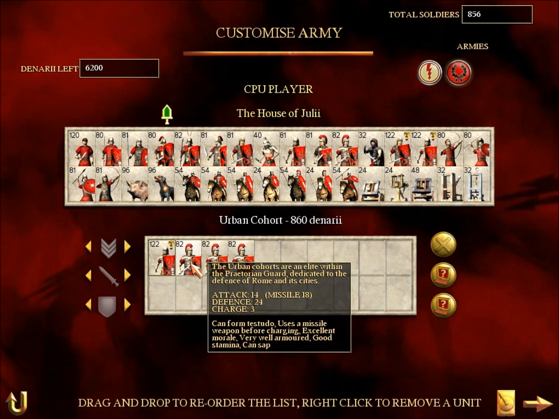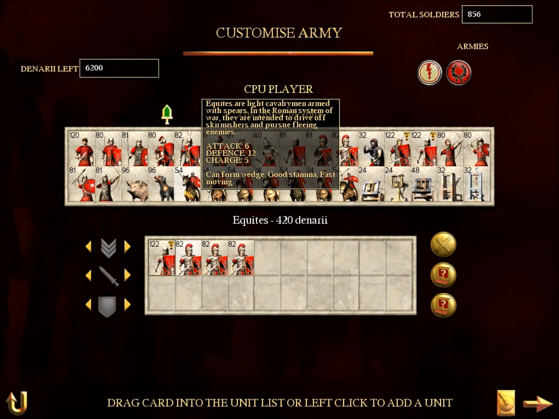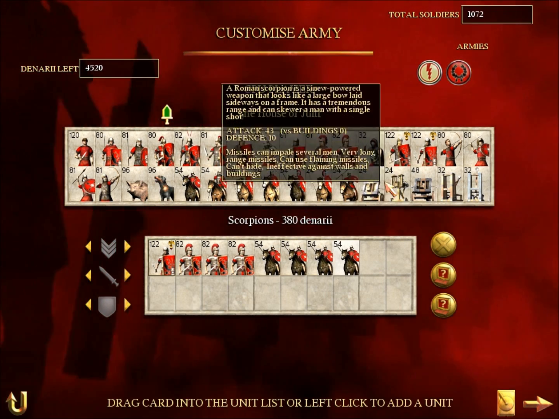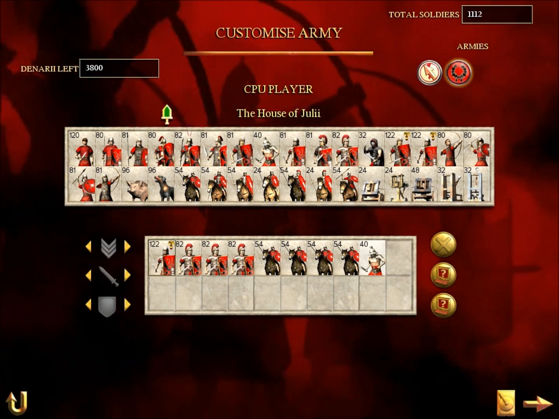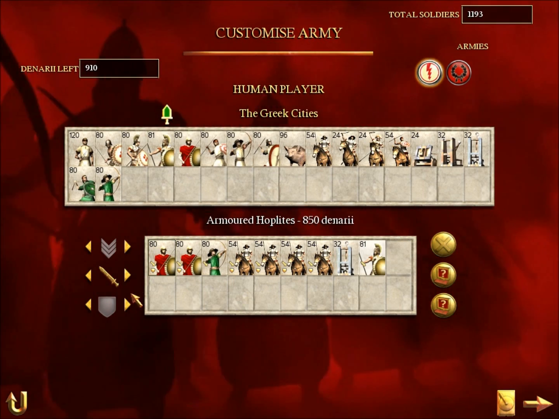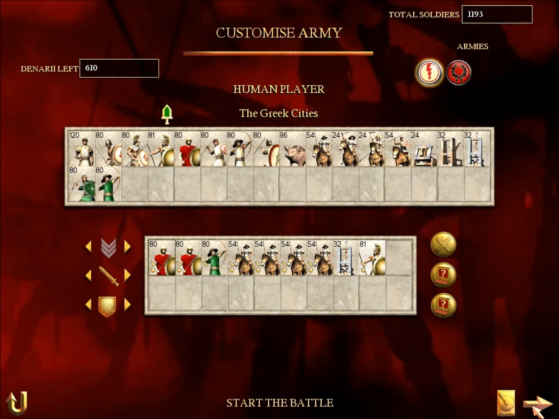All right, and then they have equites for them. Yeah, they got all these guys. They have archers and gladiators too, which is kind of cool. Maybe I should give my guys one more. Give them an armored hoplite. There we go. Alright, let's start this.